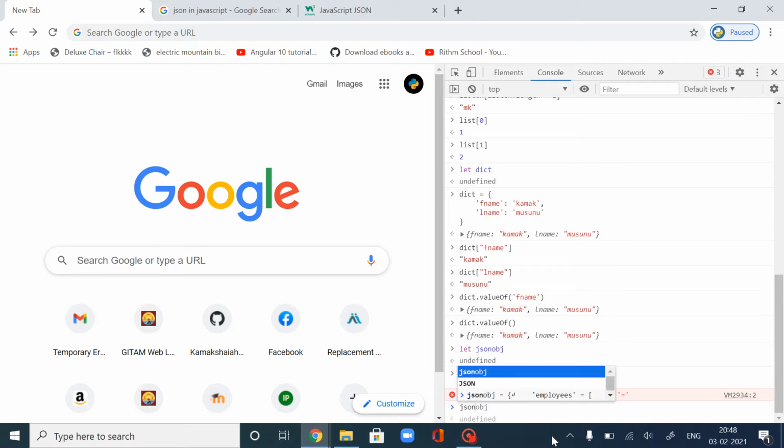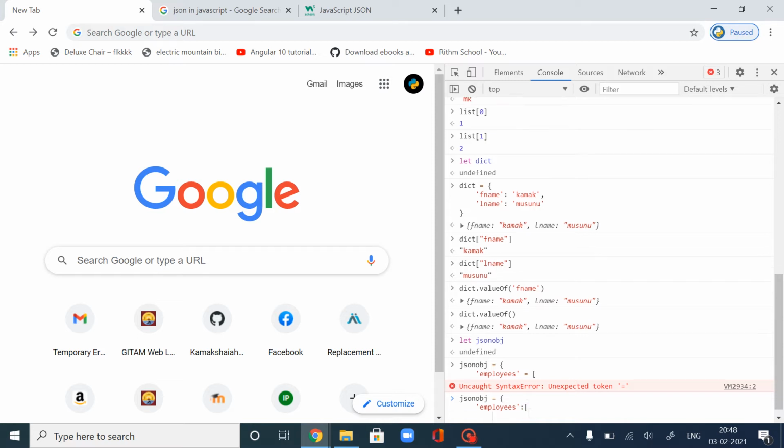JSON object is equal to start the employees. Now this is a list. F name is, okay, first name is going to be Mark, and then L name is going to be. Everything is colon. Okay, please be cautious.